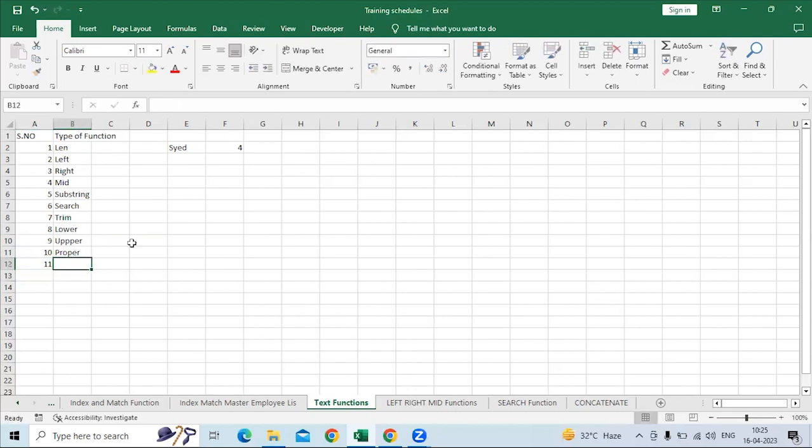This is the most important one, find also. So these are the things that we will discuss. We have already discussed the length function. Let's go with some other functions.